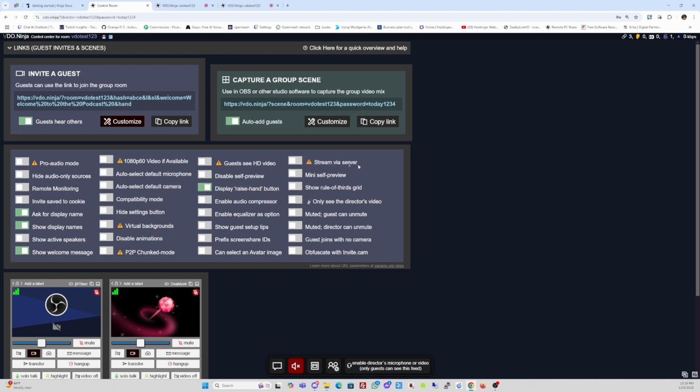You can stream via server. So when you stream via server, this is really great for when your guests have a not such a powerful computer or your guest is joining from a mobile phone. This is really a good option because it uses a separate mesh card. So now it does go through a server, but still the latency is extremely low, right? But yeah, I'm going to demonstrate that right now. That's really handy. So I'm going to enable that, and then that's really it.